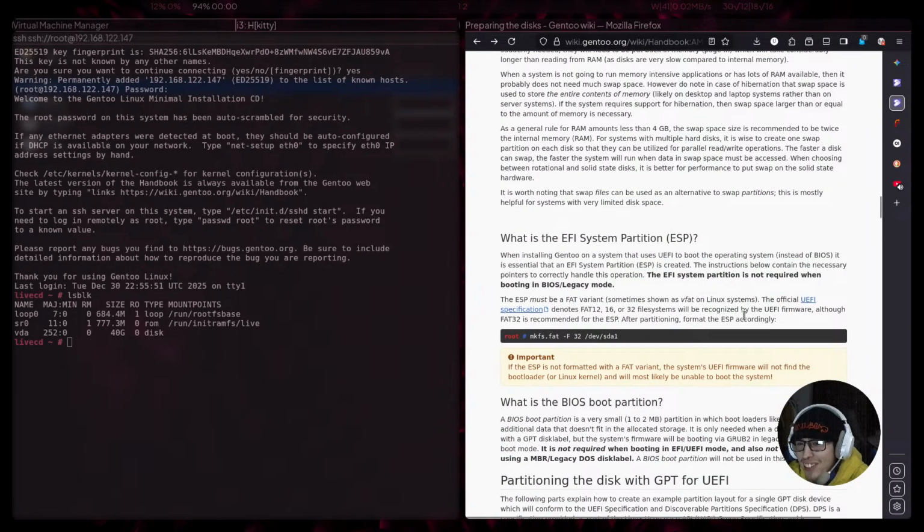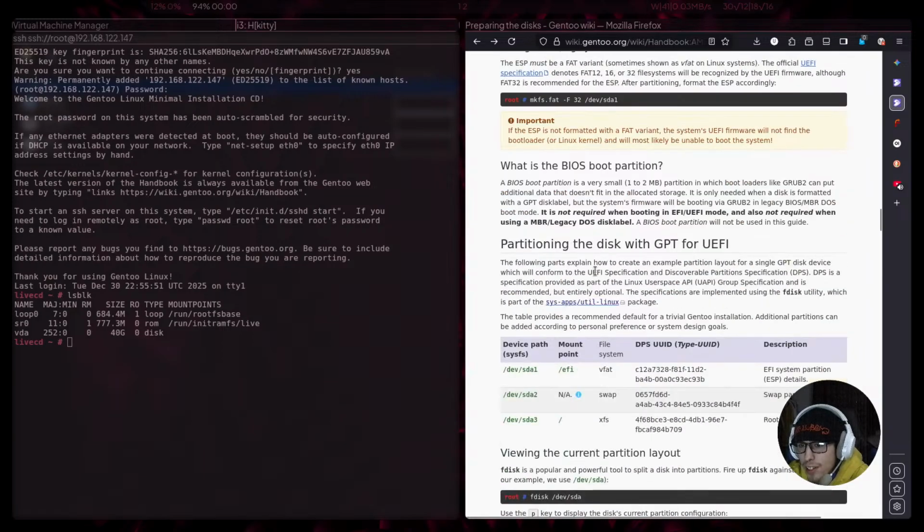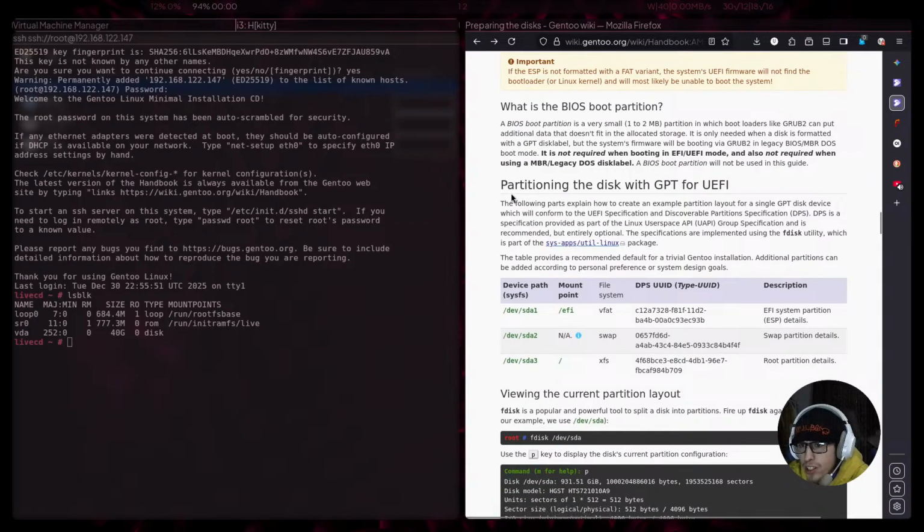I'm attached, I don't know. ESP. Oh, not for me. Partitioning the disk with GPT for UEFI. That's what I want, right?